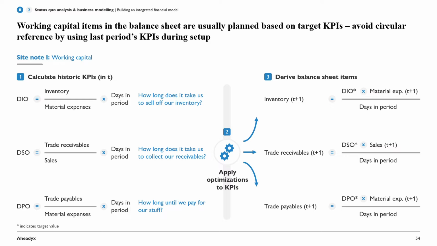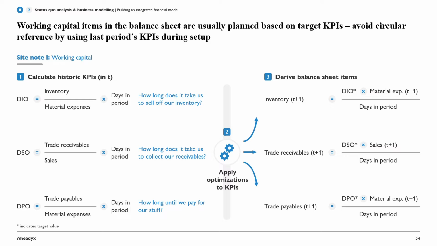And this just means, how long does it take us to sell off our inventory? 5 days, assumably. Because we have those 5 t-shirts in store. We assume that we replenish with 1 t-shirt each day. And that means that we can assume that we will sell off those 5 t-shirts in 5 days. Of course, it could be different. It's just an indication. But that's kind of the idea of this KPI.